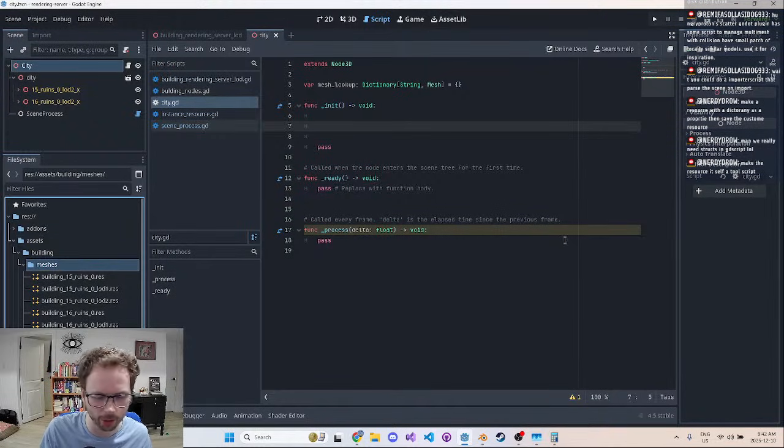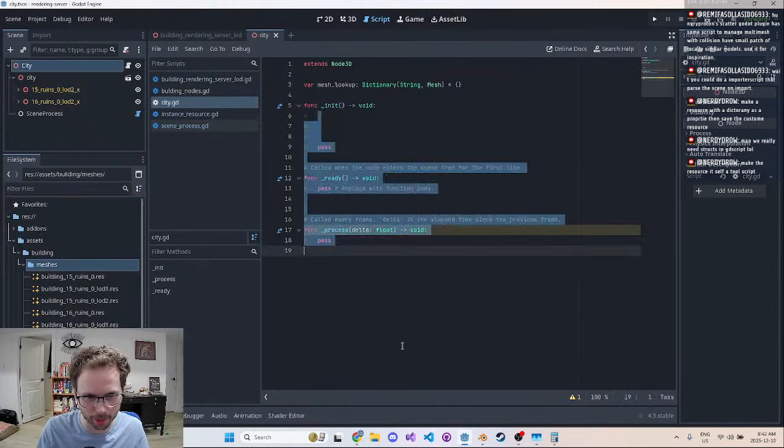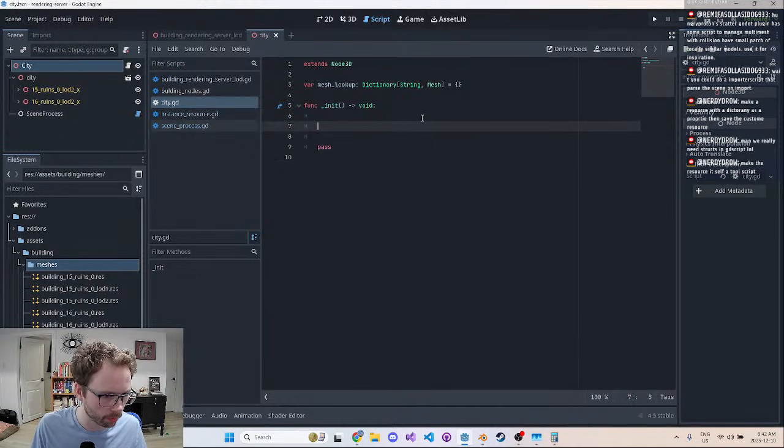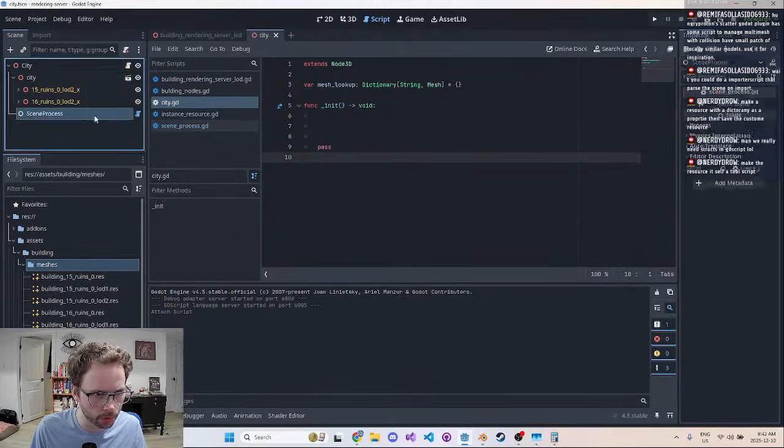So I forget, how do you loop? I don't know how to do all these little things in Godot. I always forget. What I want to do is loop through these and extract the LODs, right? Yeah, how am I doing this? Let's go back to our scene process for a sec.